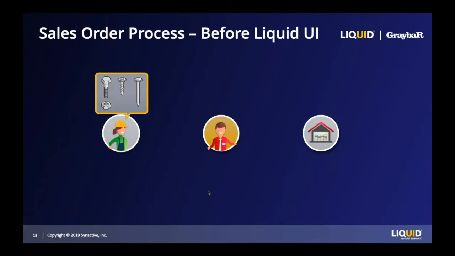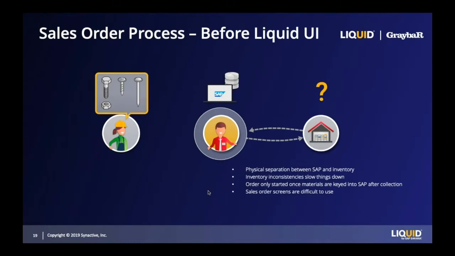Graybar has been using the Liquid UI platform to develop a number of different solutions for their business environment. The one that we want to talk about today has to do with sales order processing in their brick and mortar locations. And before we get into showing the actual application, I want to just tell the story to set the scene. So basically, Graybar has several hundred brick and mortar locations throughout the United States. They also have an e-commerce presence, but this will focus on their brick and mortar locations. And so essentially you have a contractor who's going to come in to the store and will walk up to the counter and place an order with the customer service rep. This customer service rep will pull up the customer's record in SAP. They will enter in order information, and then they will need to go and move into the physical inventory space and actually physically build the customer's order.